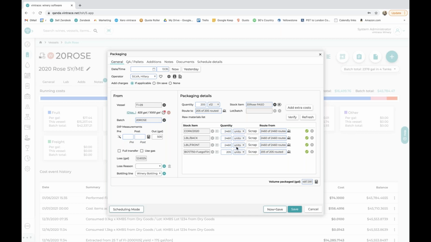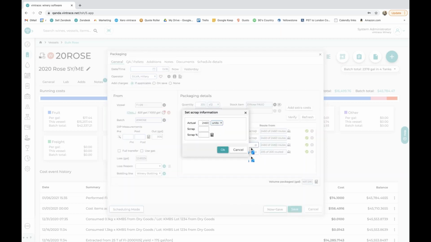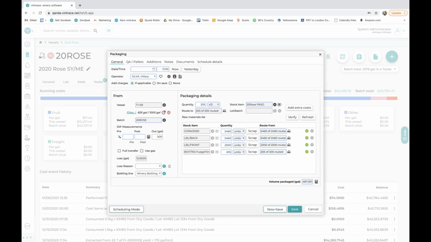And then say you purchased 2,500 labels, so we only bottled 2,400, and hypothetically there was no more wine of this rosé left, then we want to scrap the other 40 labels. By scrapping the other 40 labels here, this is removing them from inventory and applying the cost for those labels to this wine.